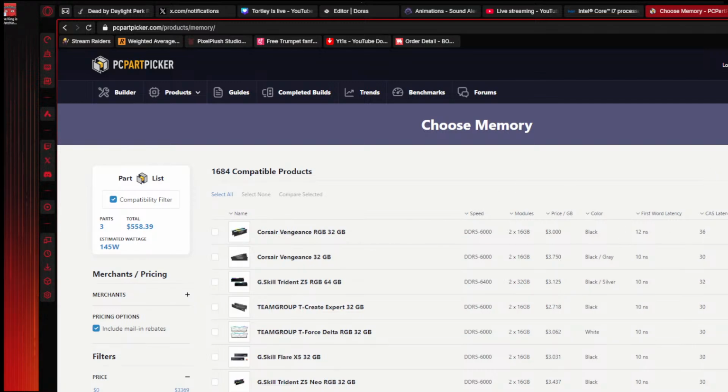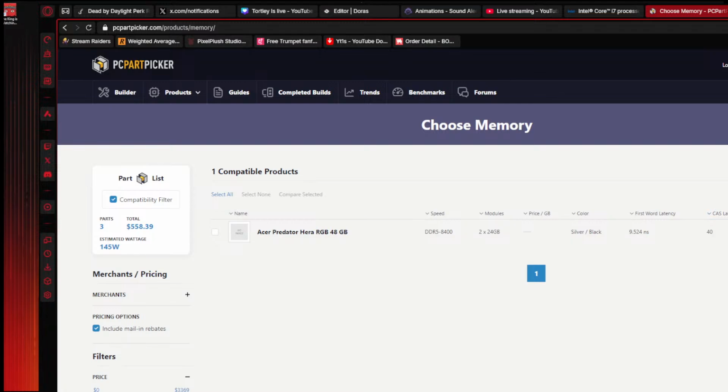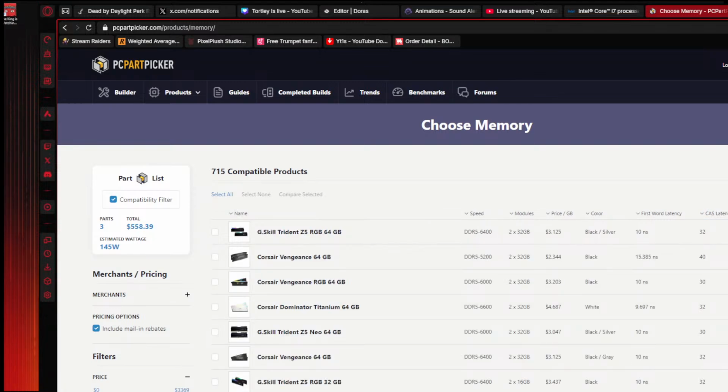I think at 150, if we can beat 150 for 2 32 kits. Yes. So, if we can find 2, we are looking at 2 times 32. Okay. Now it's actually only looking at those things.